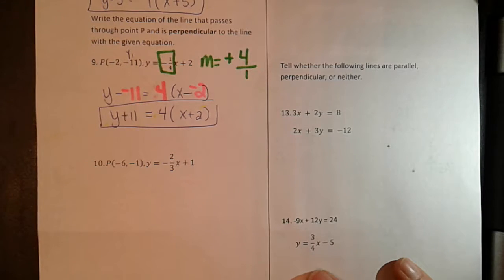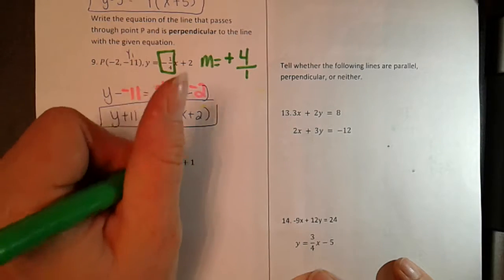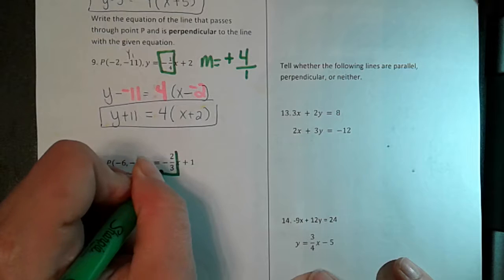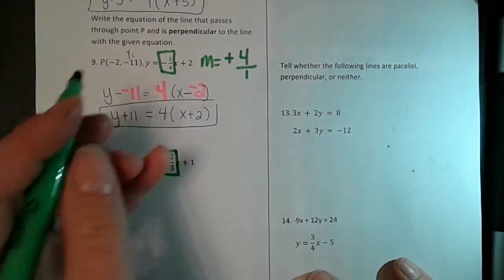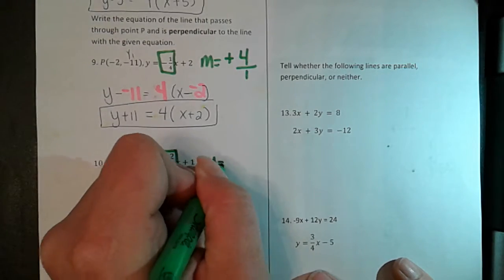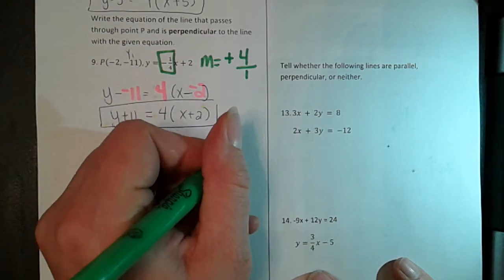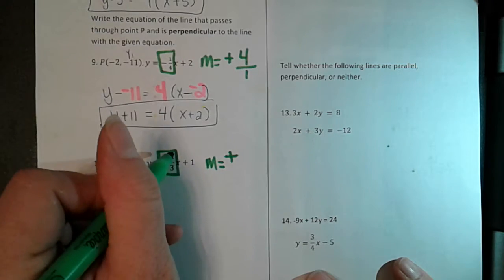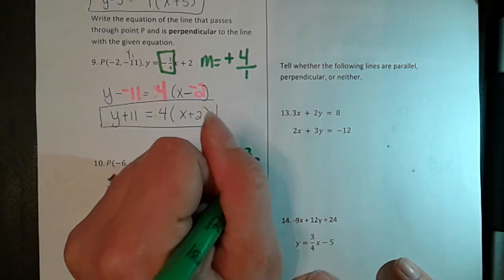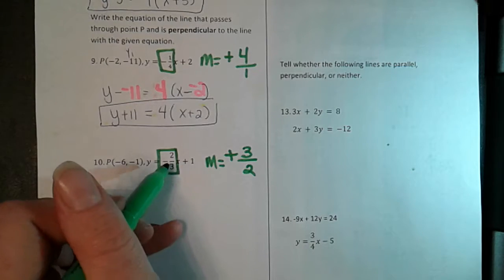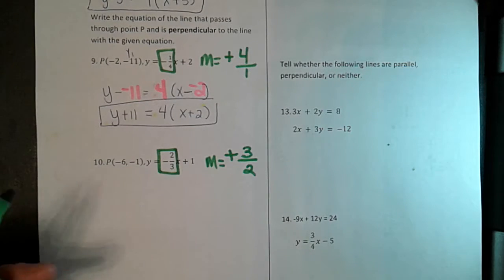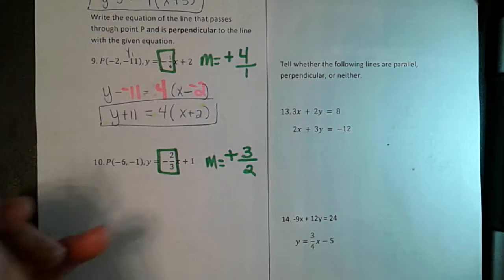All right, let's take a look at this last one. So we want a line that's perpendicular. So that means we want a slope that's an opposite reciprocal of this, right? So it's negative right now. So the opposite would be positive. We just changed the sign. And the reciprocal means we flip it. So that would be 3/2. So the opposite reciprocal of negative 2/3 is positive 3/2. So now we just write this equation.